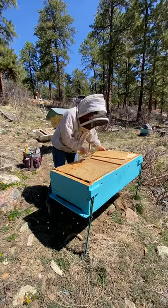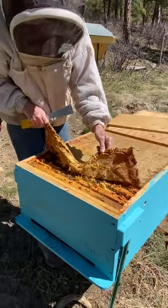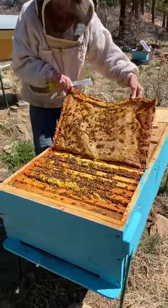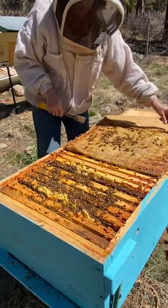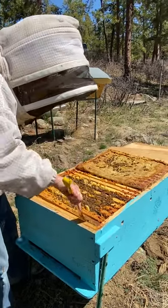I just kind of want to see how well these guys are doing. They're eating holes in my burlap, which isn't great, but it's okay. And look at all this propolis on the inside of the burlap. Propolis is so good for them. I just love the fact that they make lots of it and help surround themselves by propolis.